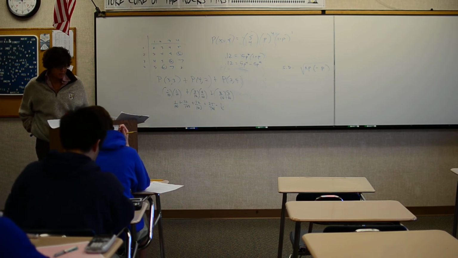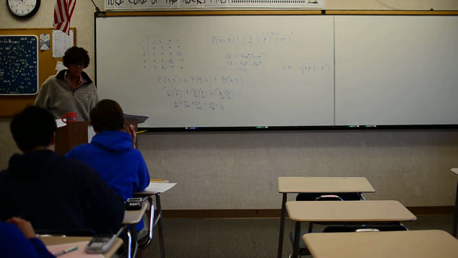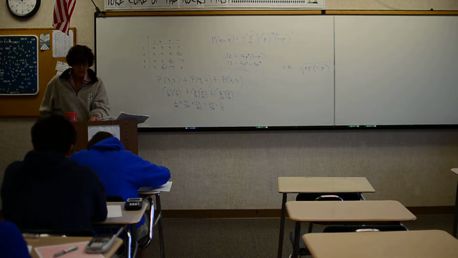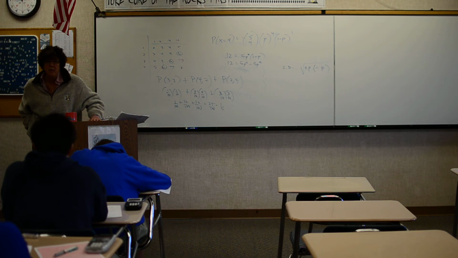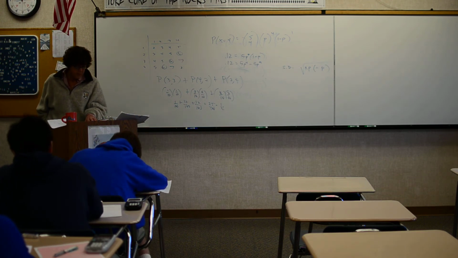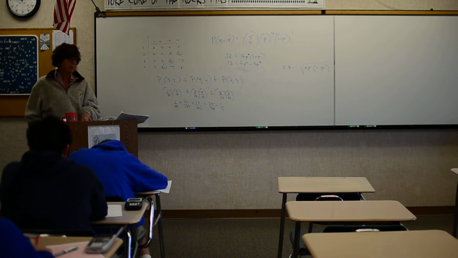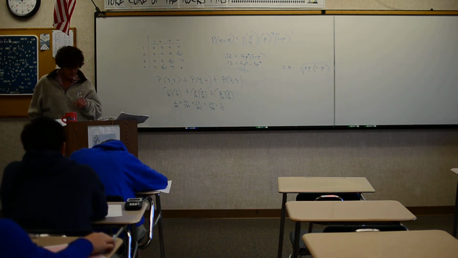5A is 2.5, because I just multiply n times p. So the expected number of yellow ribbons selected is the mean. Expected number is the mean. B, probability that X is 6 is 0.0162. Probability that X is greater than or equal to 2 is 1 minus the probability that X is less than or equal to 1, and that is 0.756.